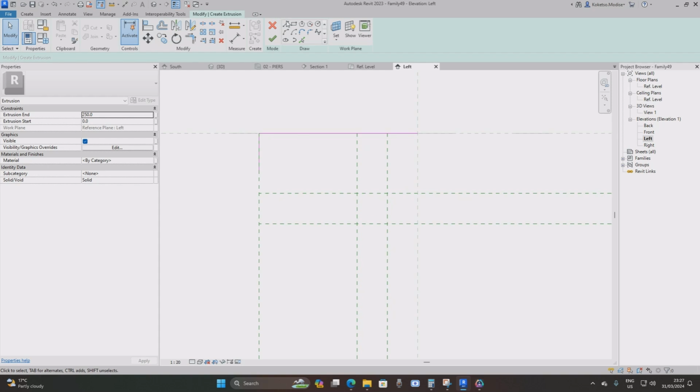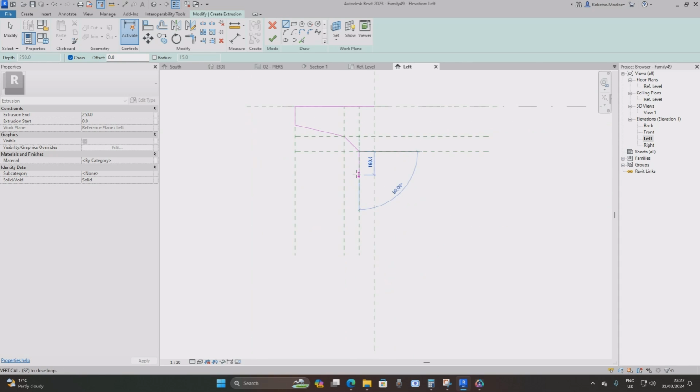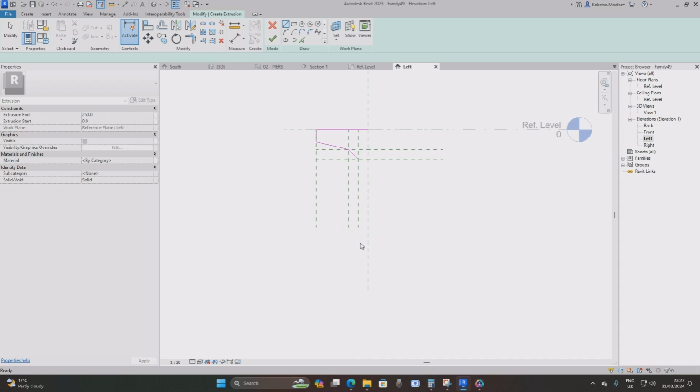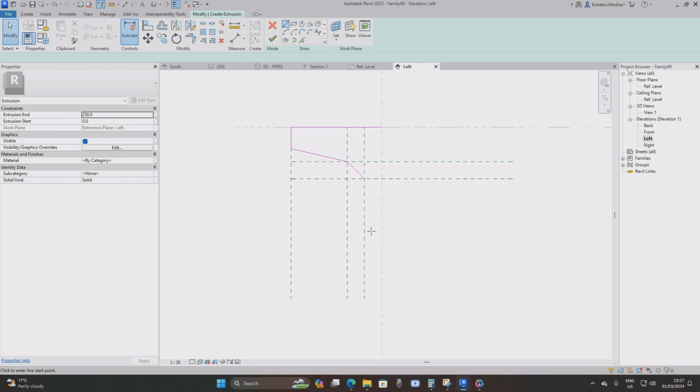And now the next thing is I'm gonna select my line, and then from this insertion point I'm gonna take it diagonal to this point, and then this point, and then I'm gonna take it down by 838. So I'm gonna select my line again, take it down by 838, enter.